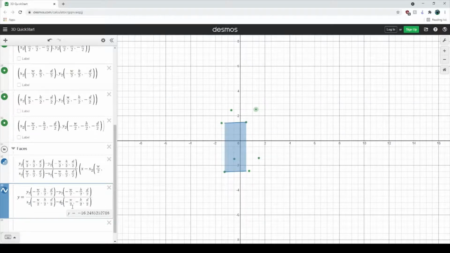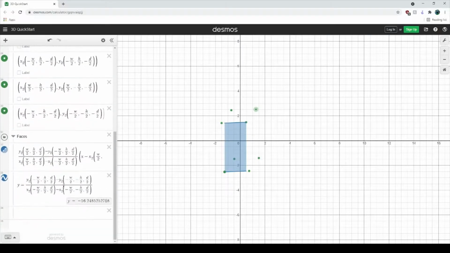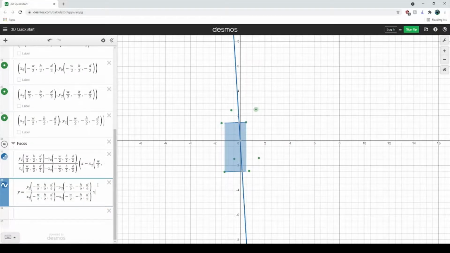I have made a mistake. There we go. If we don't have the x, it'll output a number. That's where my mistake was.